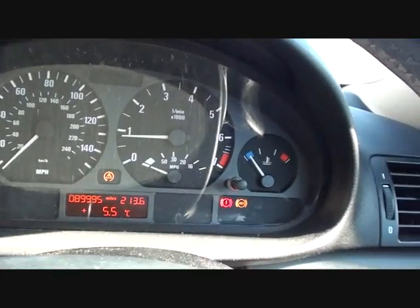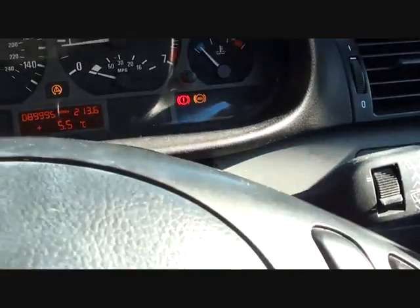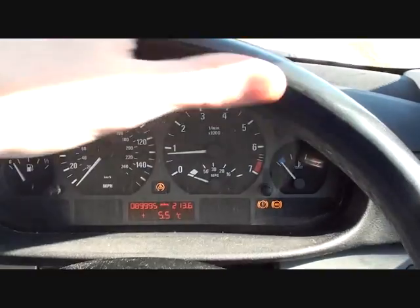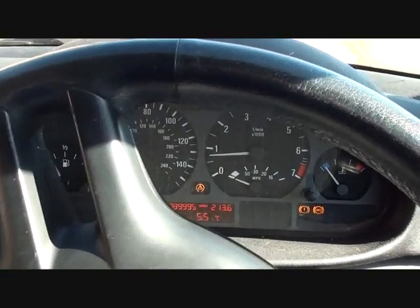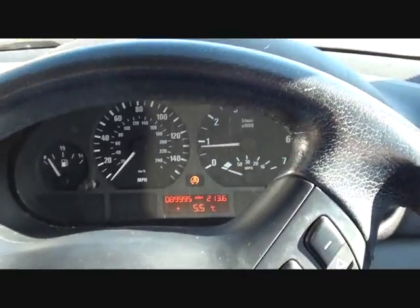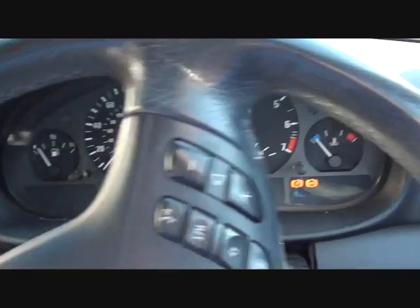Right. So just as I mentioned there, the lights haven't gone out, but that's nothing to worry about, because what I'm going to do, I'll just have to move the vehicle a little bit here. I'm in quite an enclosed space, so bear with me. Because what I'll need to do is maneuver and then take it out on the road.